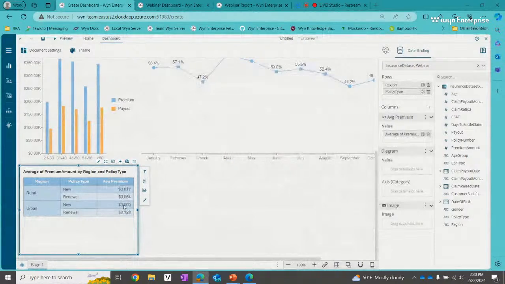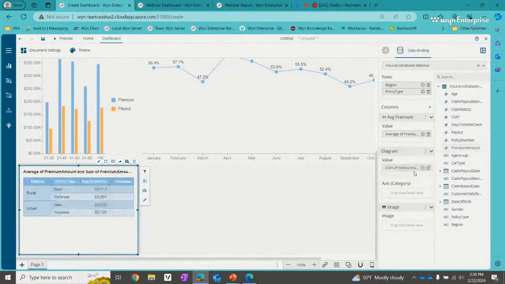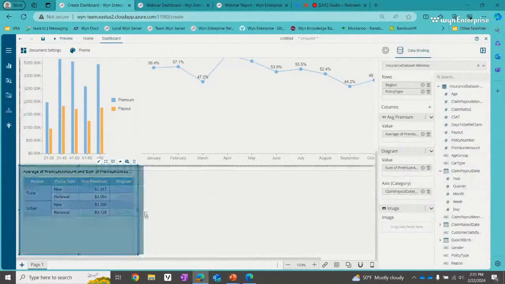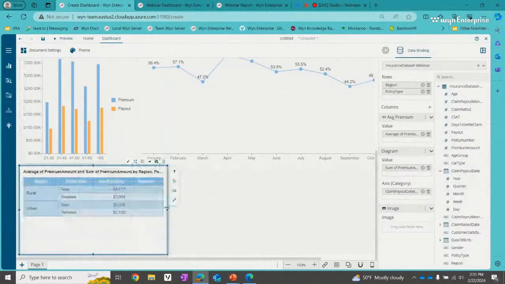And next, we will also want to add a diagram to this KPI matrix. For the diagram, we can add premium amounts by quarters. So we'll go to the value premium amounts, keep it as a sum for now, and we'll go grab a quarter from the payout date and drag that into the category. If we expand this a little bit, we can see the entire diagram. And if I would like, I can change this to an average still, and we can see a little bit better what's going on per quarter.